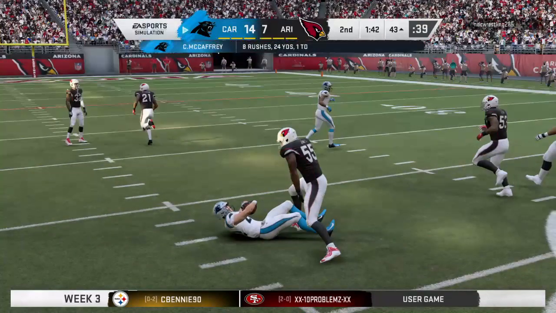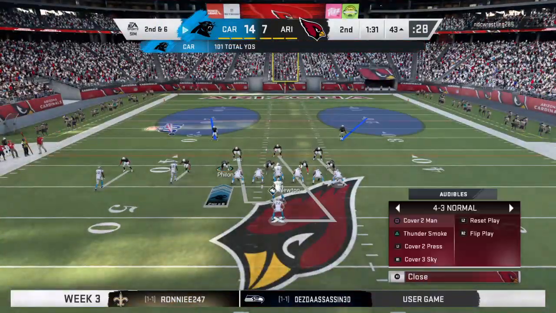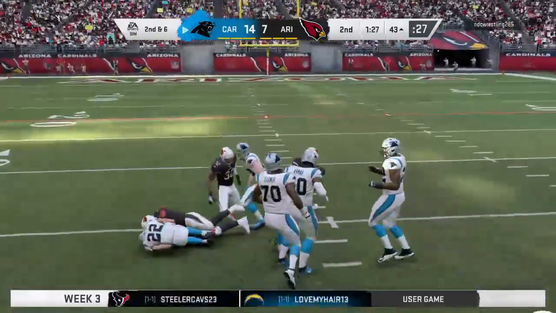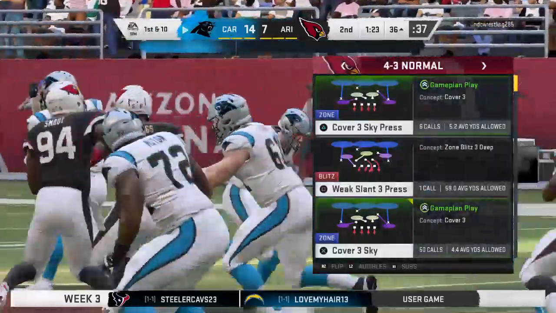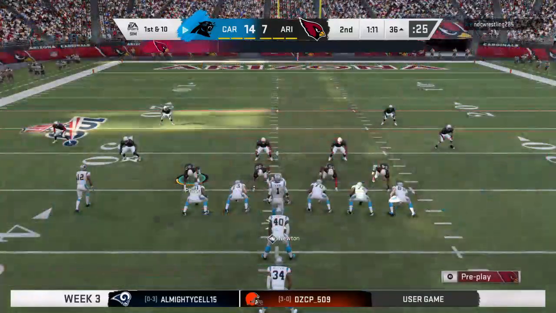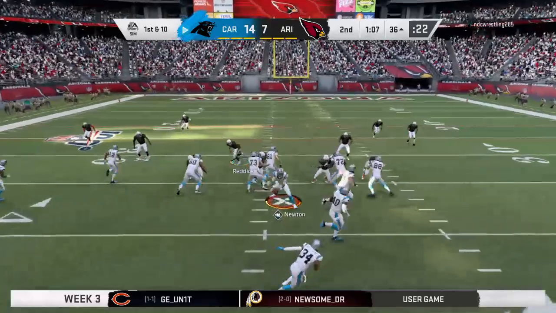To be able to take exactly what happened before, replicate it. They may have to make a few additional changes along the way because I'm sure the defense will make some adjustments, but they've got to have great confidence having scored the last time out. And here he'll be brought down a little shy of the 35 at the 36. 7 yards there and a first down. So from the 36 now, 1st and 10.